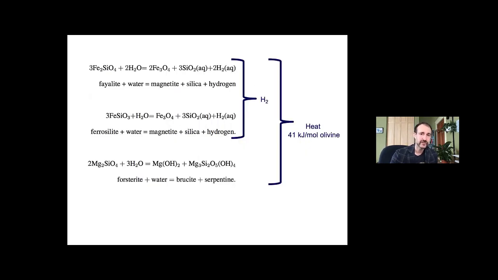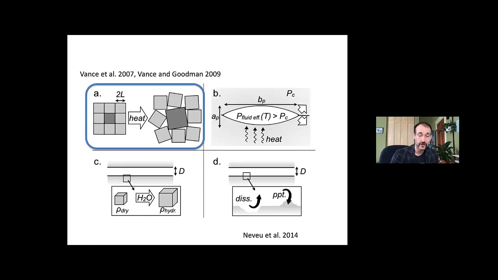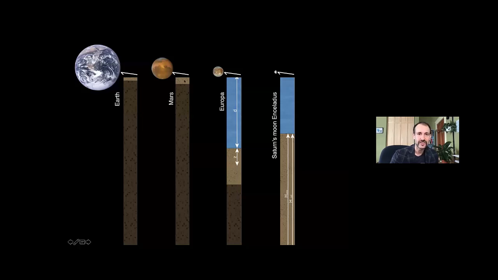And so if we have a depth of fluid circulation, then we can, and if you want, sorry, I just want to say that I'm going to skip the math on how that works, but we can talk about it later if you want to see it. Instead, I'm just going to say there is a model, and we can estimate the depth of circulation. For Europa, we get a depth of about 25 kilometers in the present day.